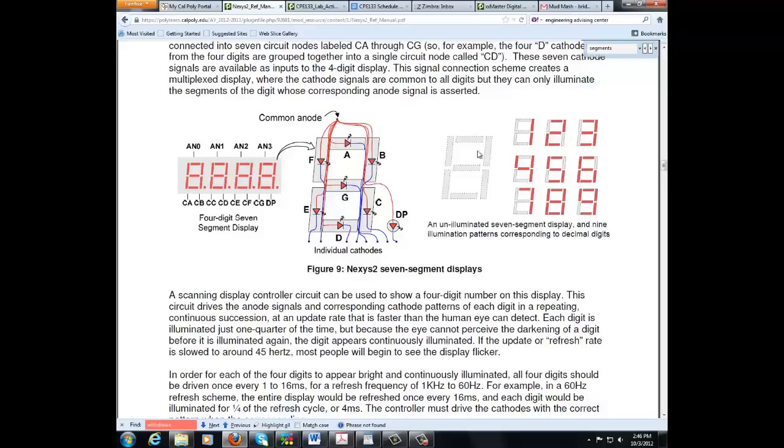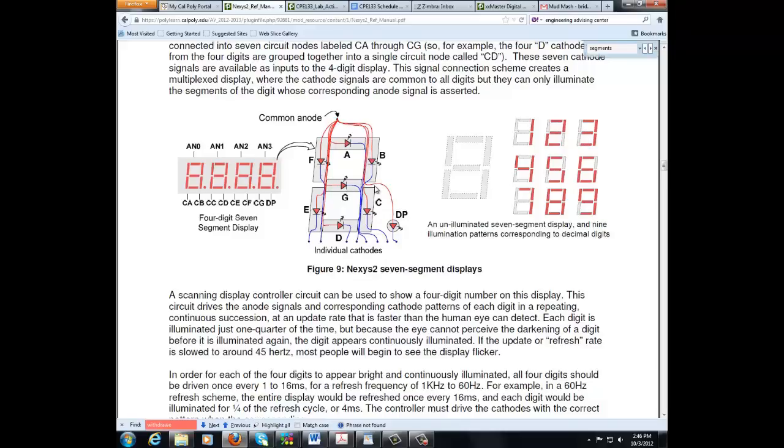So let's say now we want to represent the numbers 0 through 9 on our display. How are we going to do that? As you can see here, the number 1 will turn on segments B and C. The number 2 is going to turn on segments A, B, G, E, and D. And so we can create a table for binary coded decimal to a 7-segment display to make these displays turn on.